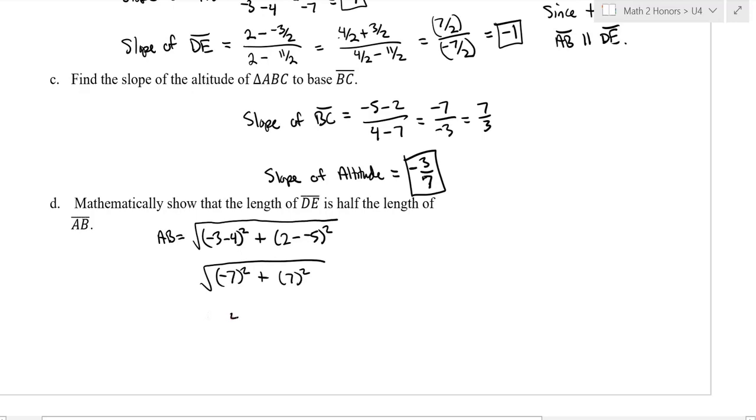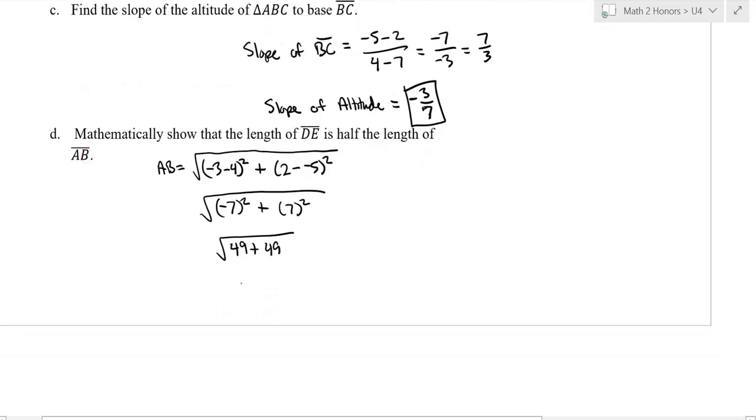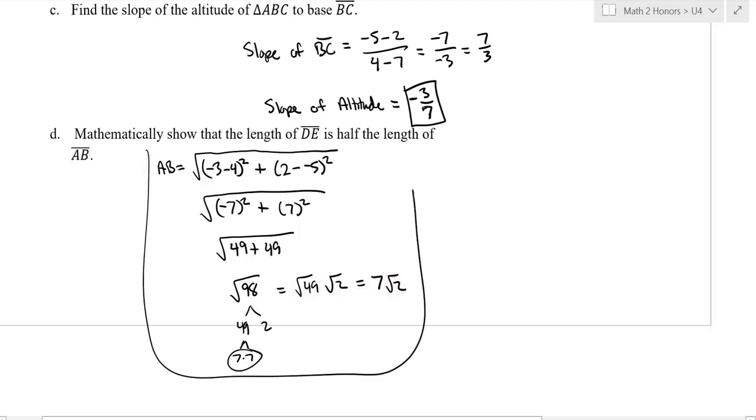And so that's going to be 49 plus 49, which is 98. So square root of 98, and that is 49 times 2, and 7 times 7. So we get square root of 49 times the square root of 2, which is 7 root 2. So that's AB. And we want to show that DE is half that length.